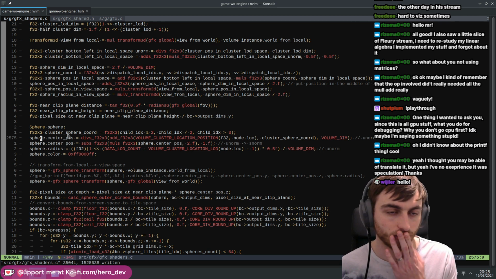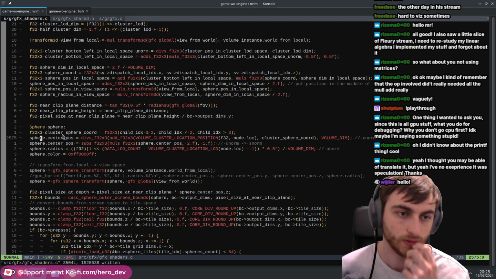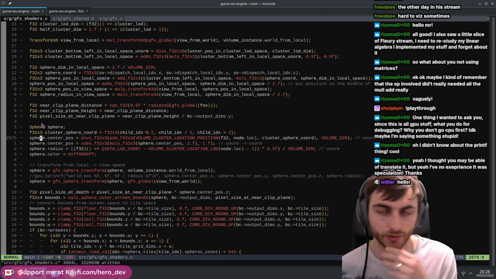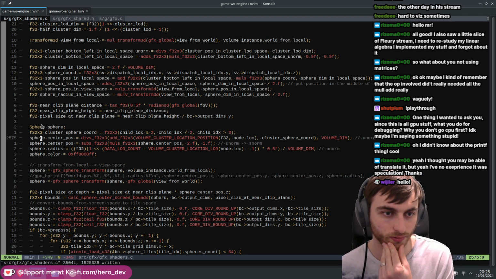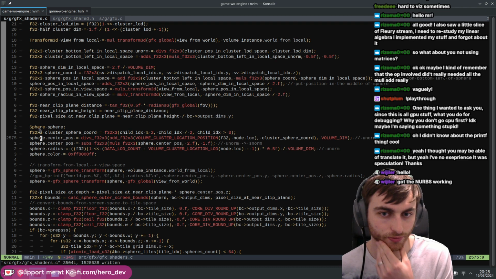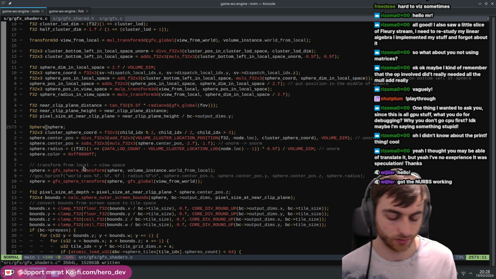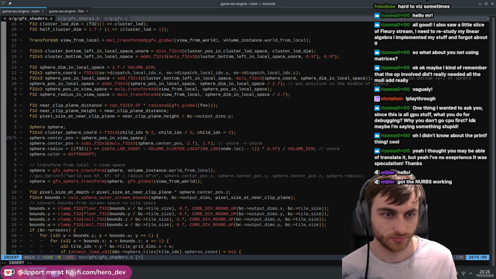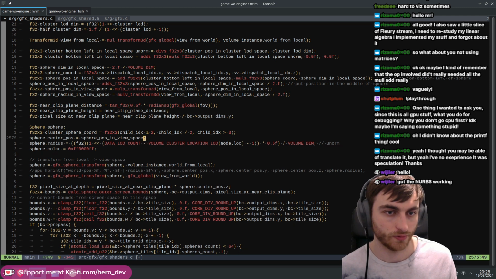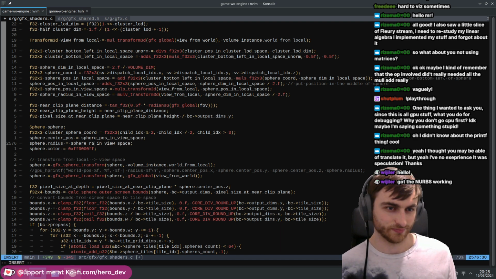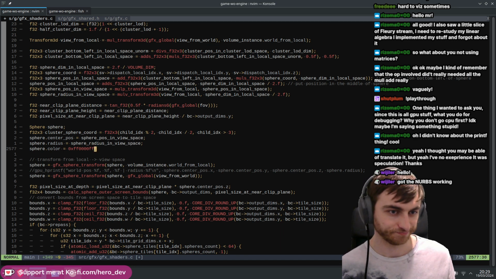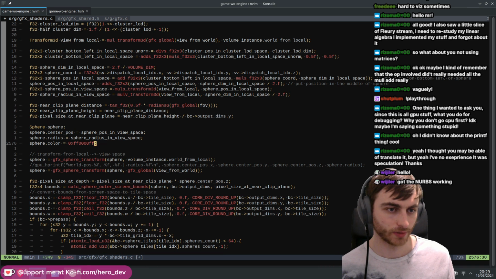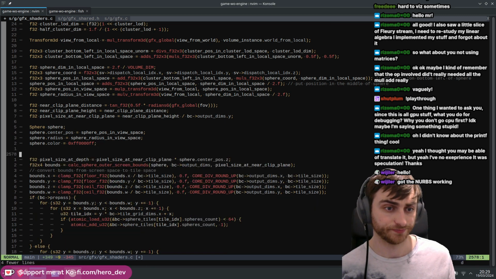Okay, so definitely this sphere code is going to go eventually. We'll replace it with ellipsoids. So we're just going to quickly cram our variables into here because it just doesn't matter. And the radius is sphere radius. I'm going to make it red. So I already transformed it.